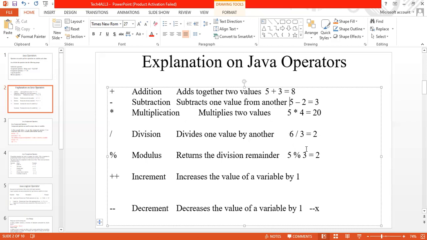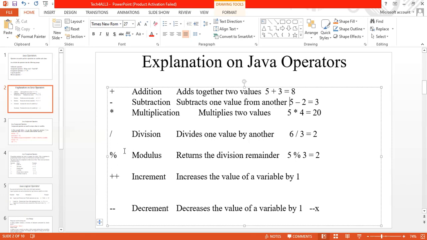That means how many 3s can we find in 6? It is simple, basic mathematics. If we count our 6 and divide by 3, we will see 3 in 2 places.